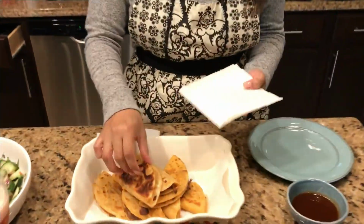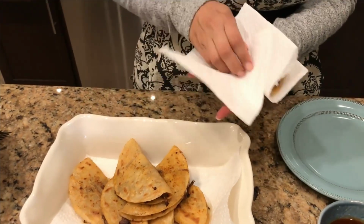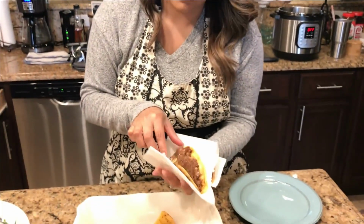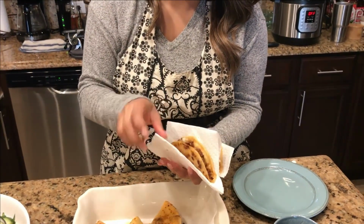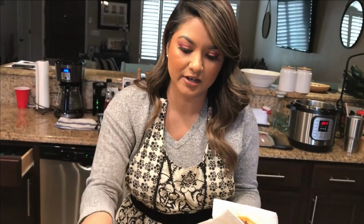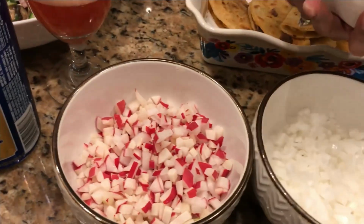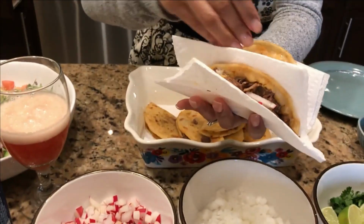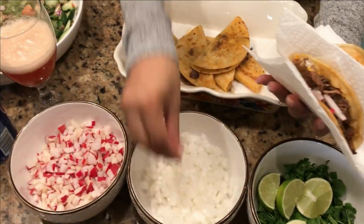Okay, so let's get our tacos ready. Now, the reason I'm using my napkins, guys, is so I don't burn my hands, okay? And estamos en familia, so I'm gonna use my fingers to get the radish, onion, and the cilantro. But obviously, if you have a party going on, use forks and spoons, okay? But I know my family's not gonna care. Okay, so cebollita.